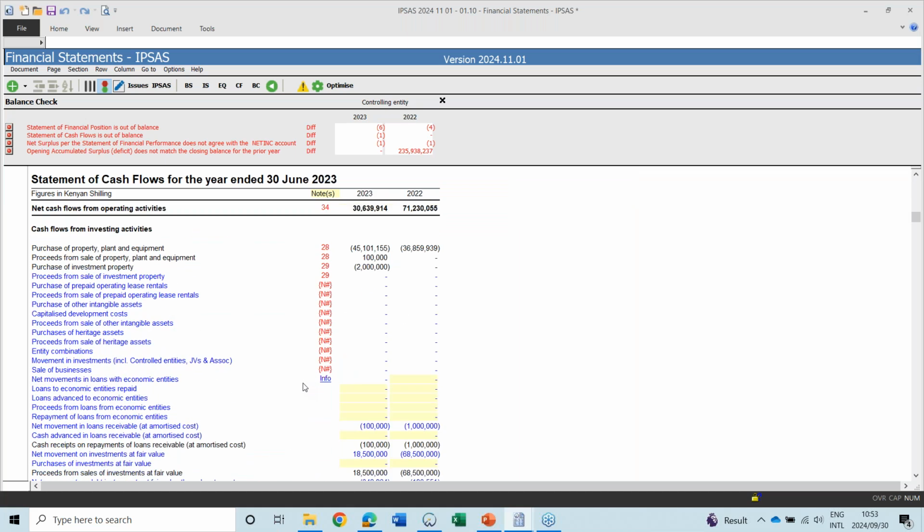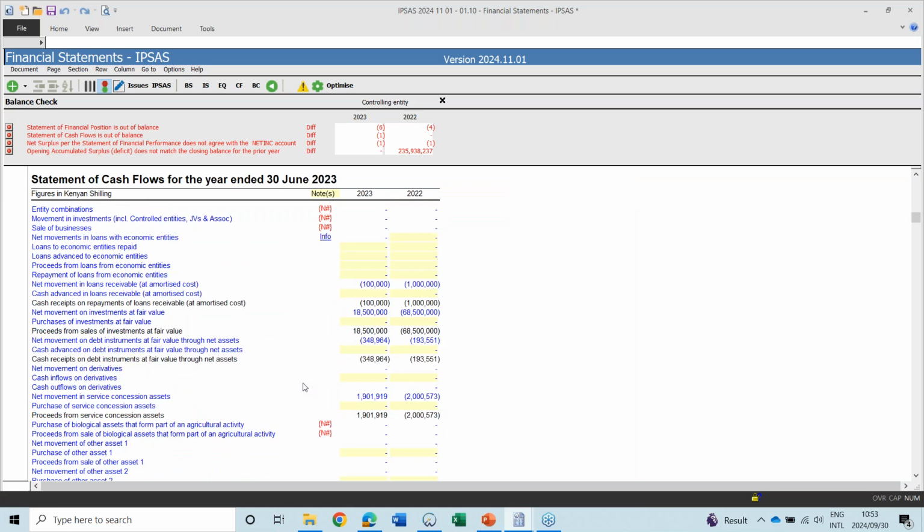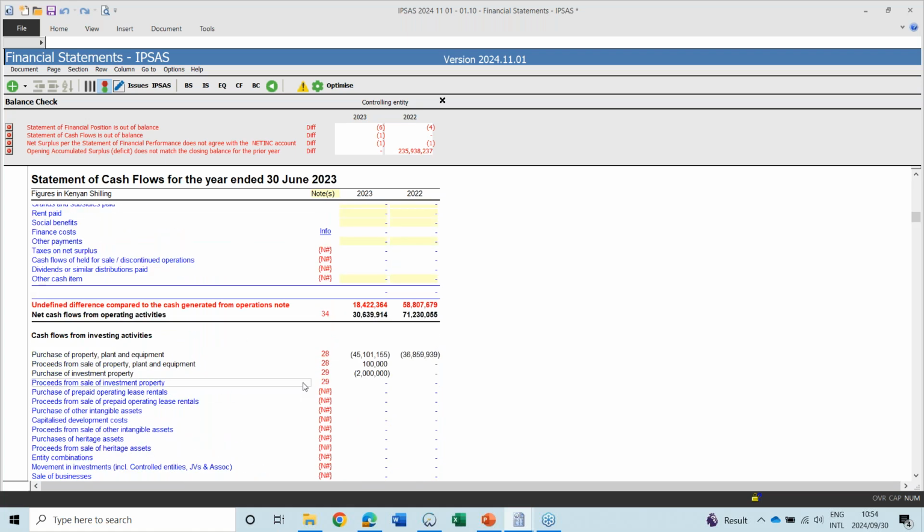As we've added those new rows on the statement of financial position, we needed to cater for that in the cash flow statement. Again, if you are a seasoned Caseware user, you would know that in the IFRS template they use the cash flow worksheet.